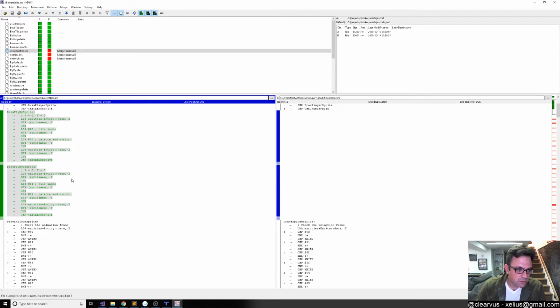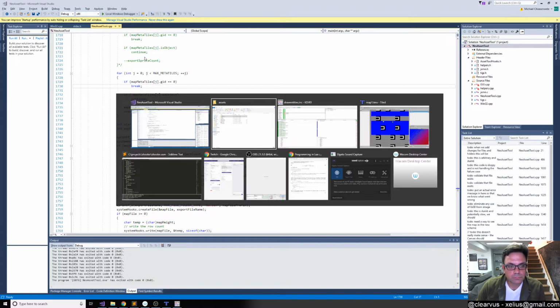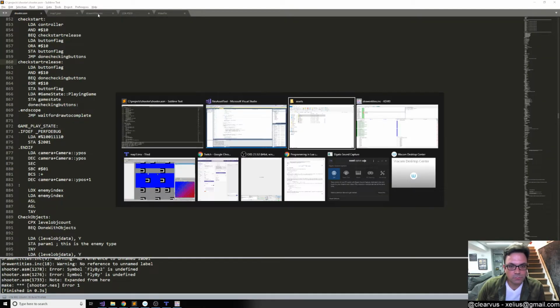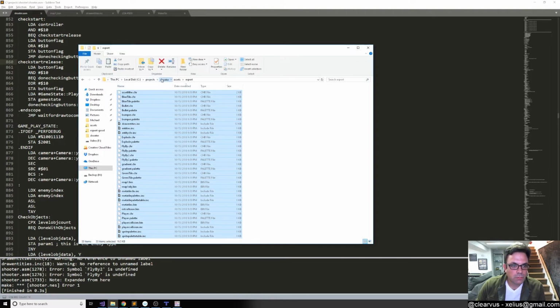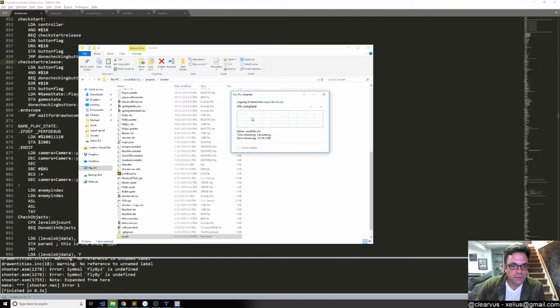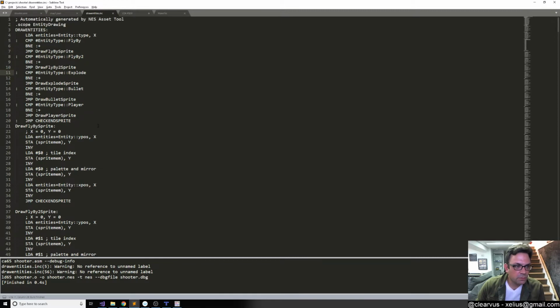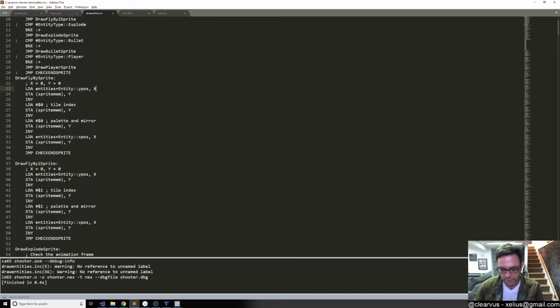Well, this looks okay. Well, you know what we can do? We can test that out. Let's replace this stuff here. Build it. Okay, so built. So let's break the code or turn off the code that draws the flyby here.